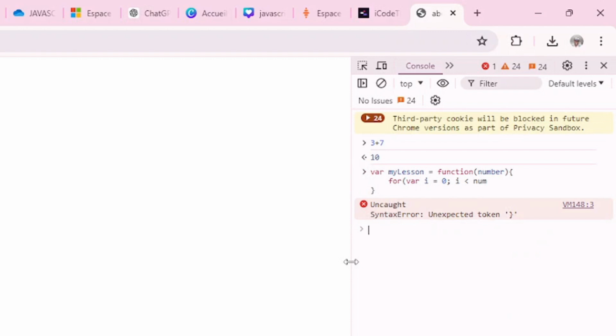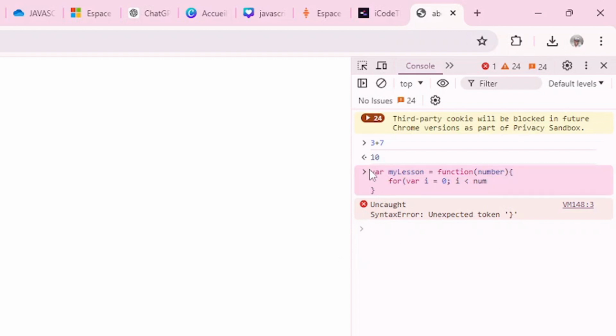Sorry, I made a mistake. Here you see the error, the console outputs an error because I hit enter. Normally I can't hit enter, so let's restart.